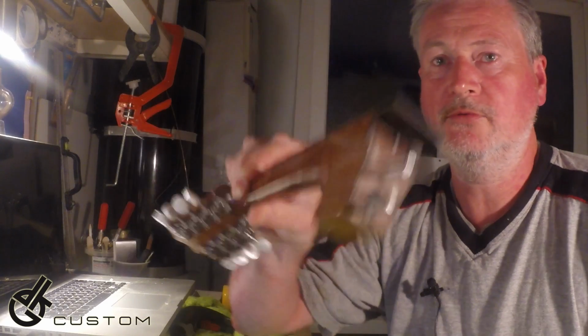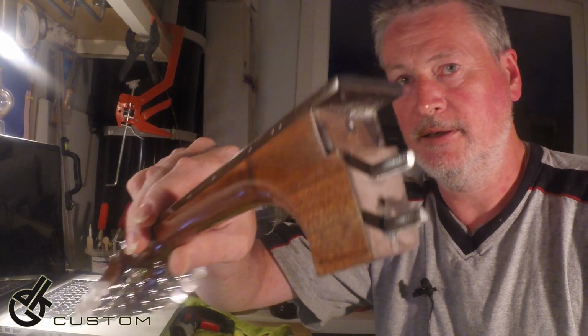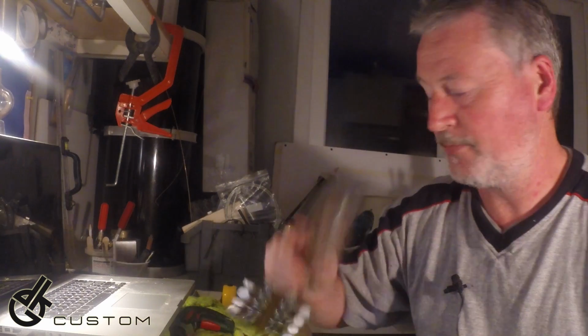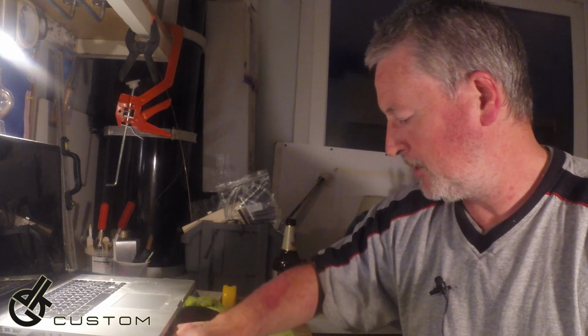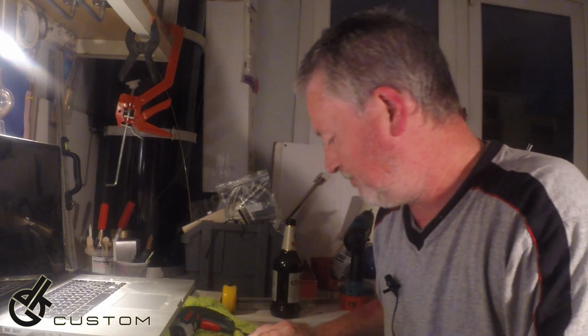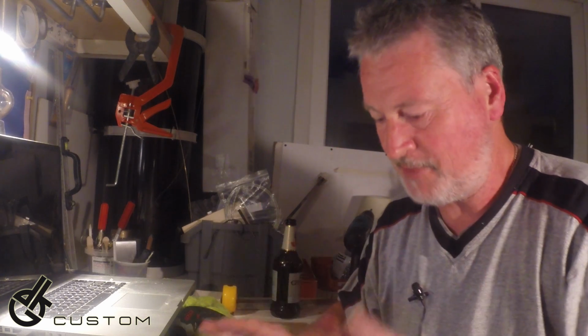Neck, it's all nice and shiny, it's ready to go back together again. This is for the Banjolin. The PV neck is underneath this towel, still working on that. I say I'm still working on it, it's been sitting here waiting for me to be in the right frame of mind to get the nitty gritty finessing bits off.